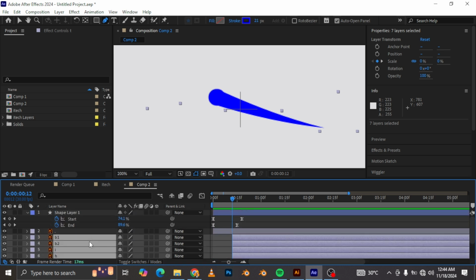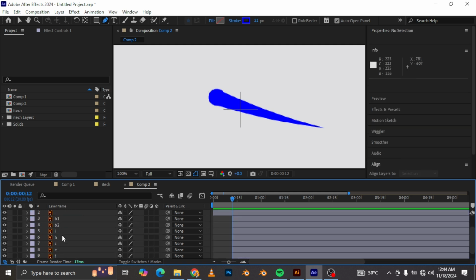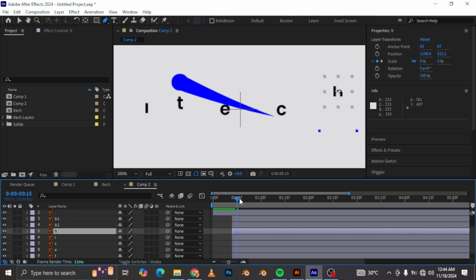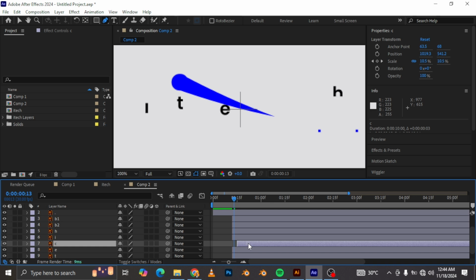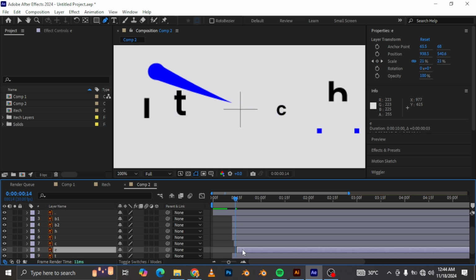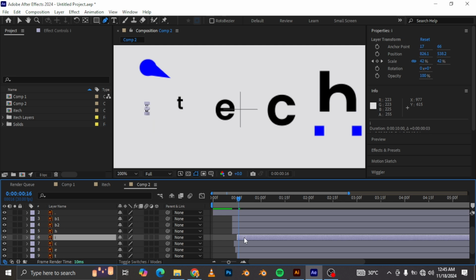Now B1, B2 and H are going to be animated almost at the same time because they're part of the same thing. So you can just move it so I can be closer to each other here, and can just move down by like 1 frame here. And I'm just going to move C. This is C here, to move it back. So C is supposed to start here. Then I can move down 1 frame again, and I'm going to pull back E. E starts here. I'm going to move back I.